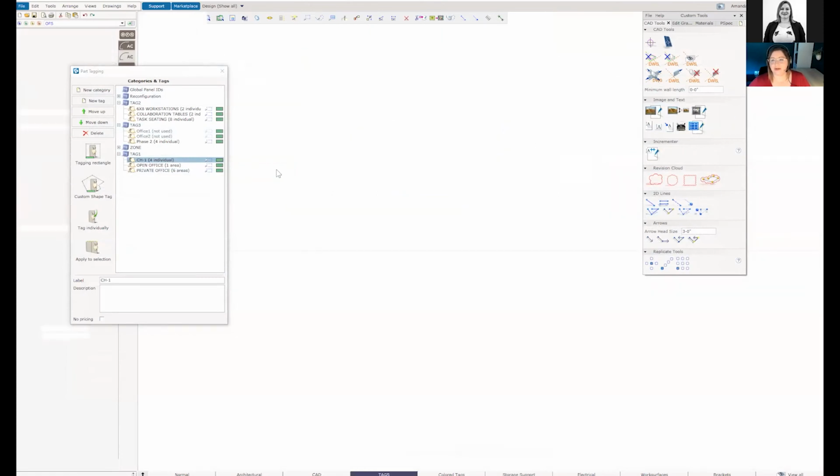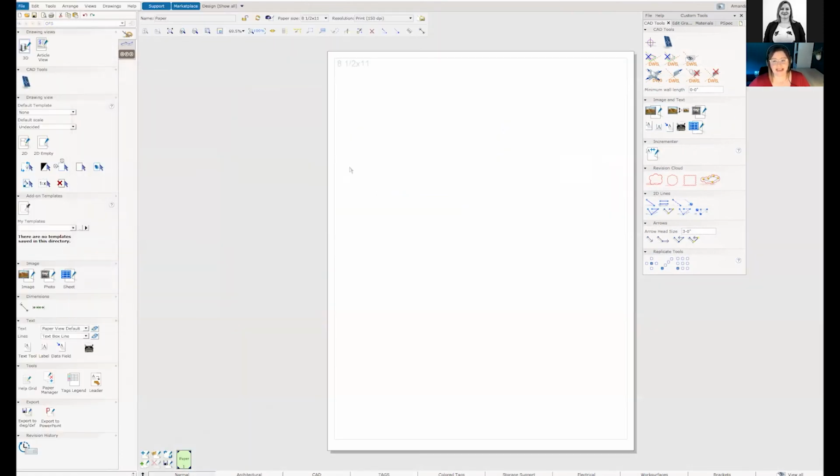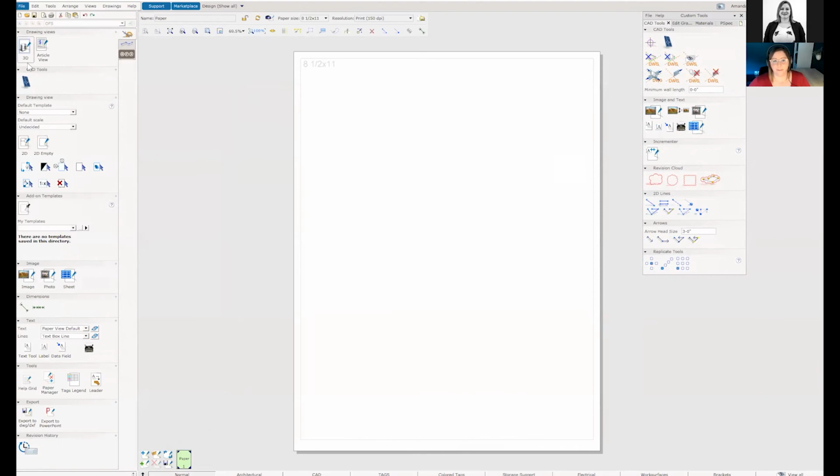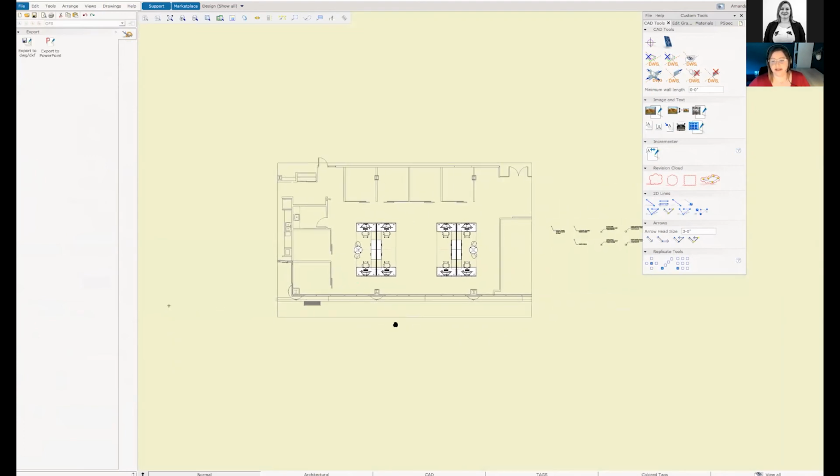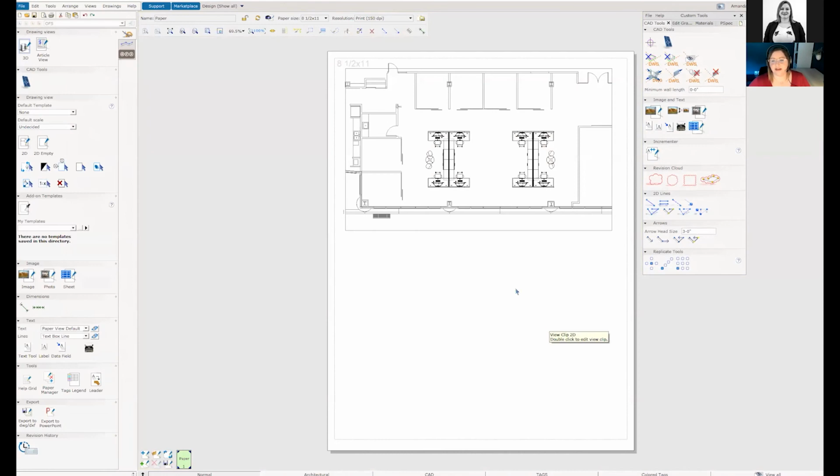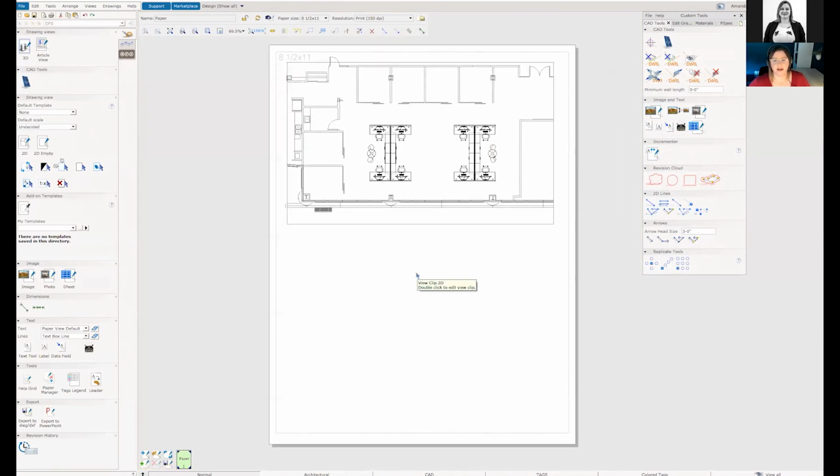And you can also do filtering by these tags in your art or in your visibility settings for 2D viewports as well. So if we have this, I'm going to go ahead and add my drawing. I trust that you would make yours prettier than this.